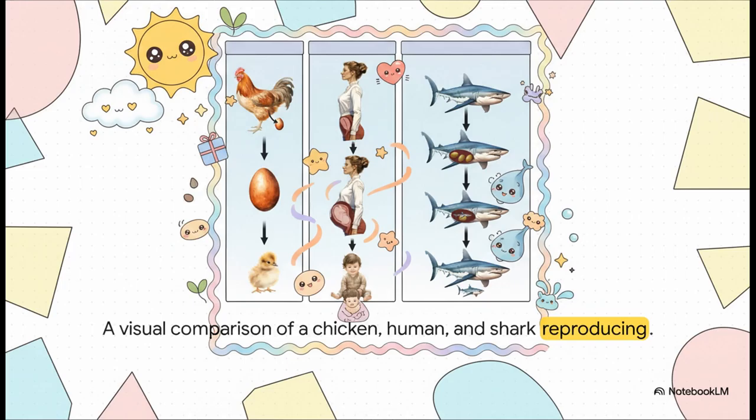We can see these strategies in action all around us. An oviparous chicken lays an egg into the environment, letting it develop externally. A viviparous human provides continuous internal nourishment through a placenta. But look at the ovoviviparous shark. The eggs are held internally for maximum protection. The baby sharks nourish themselves entirely from the egg's yolk, and then they emerge from the mother, appearing as a live birth. It's an absolutely spectacular evolutionary workaround.